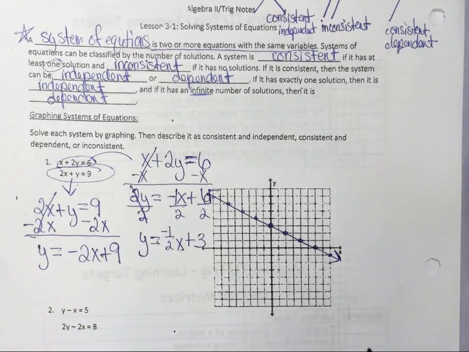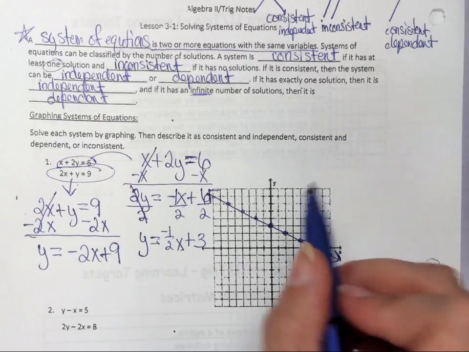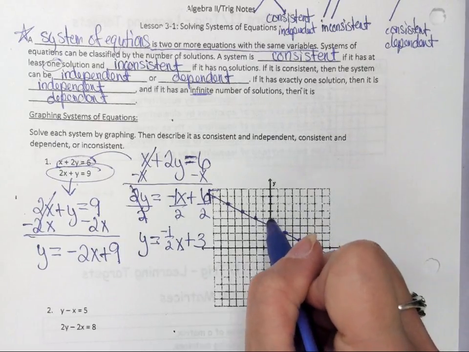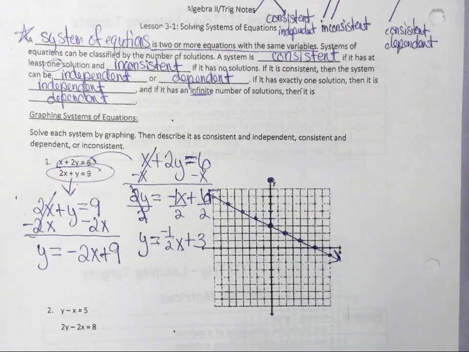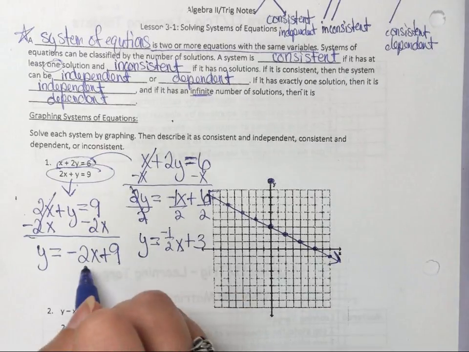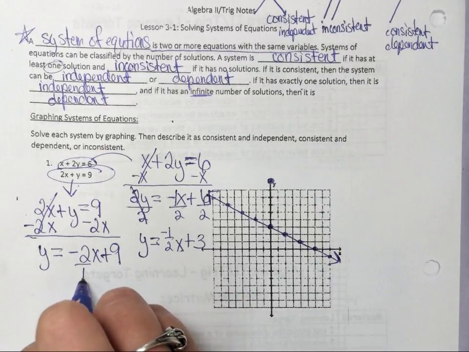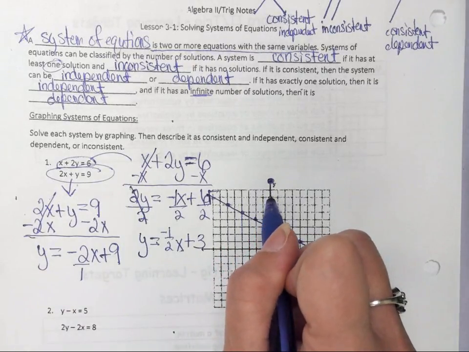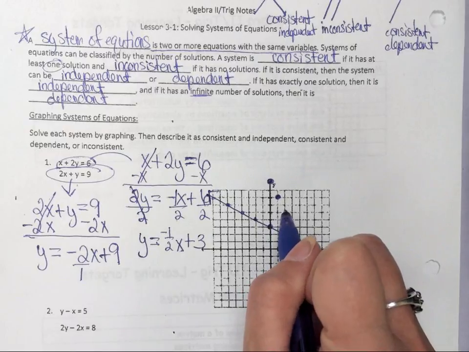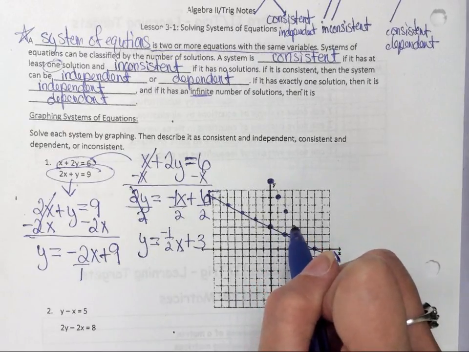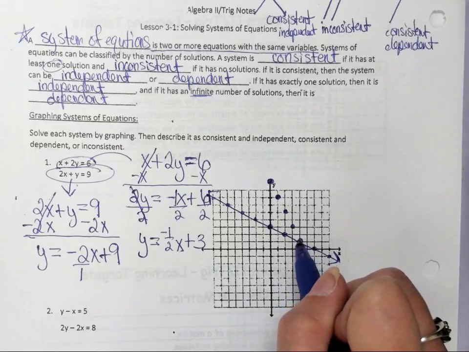What's my b? Where am I going to begin? 9. 1, 2, 3, 4, 5, 6, 7, 8. Let's just do 9 up here. Alright, what's my slope? Negative 2 over 1. Negative 2 tells me to go down 2. Positive 1, bless you, tells you to go right 1. Alright, and we got to do it until they cross. So keep going down 2 and right 1 until they cross. And right there, that's where they're going to cross.